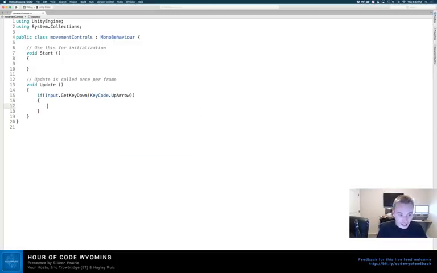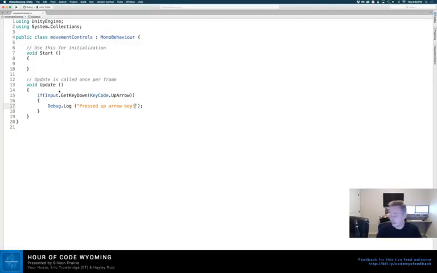And so essentially we wrote our first line of code. What this says is if, and remember this is happening up to 30 times a frame, if we hit the up arrow key, get the key down on the up arrow, do this. A statement you will commonly use in programming is called debugging, or a debug log, or a print function. So you write Debug.Log, and inside of here I'm just going to write "pressed up arrow key".